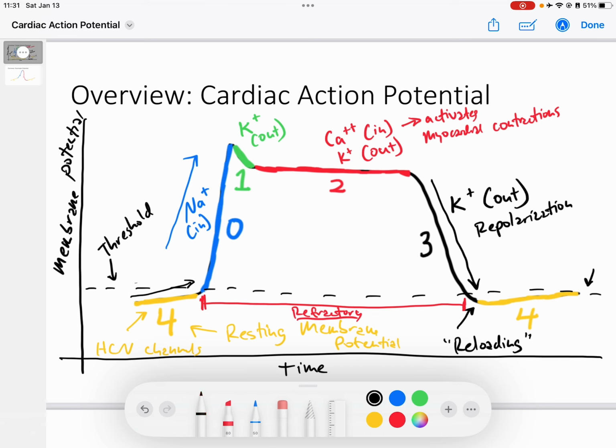And so, as I said, this is repolarizing. You could say the opposite in our phase 0 here. This is depolarizing or depolarization. So phase 0 is our depolarization. This is the activation of the cell. And down here in phase 3 is our repolarization, where we are reloading the cell. And anywhere in between the initiation of depolarization and repolarization, that is the refractory period where the cell is unable to conduct another signal. That's what refractory stands for. And so that's our cardiac action potential.